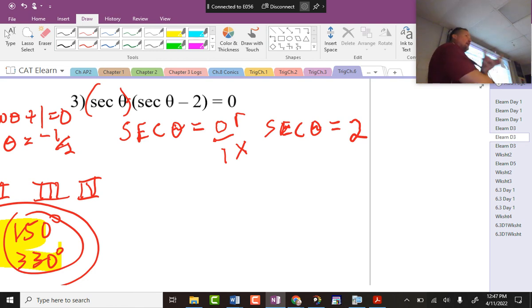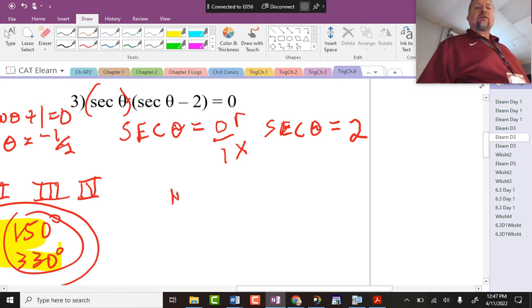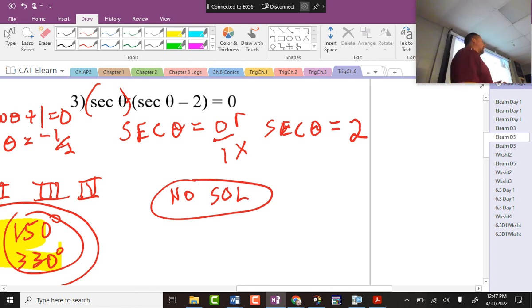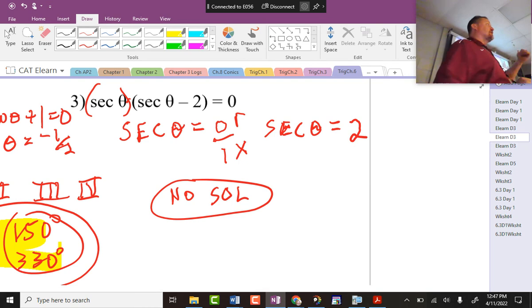So you have a radius of 0 and then an x value of 1, or a hypotenuse of 0 and an x coordinate of 1. This is not possible, or you'd say no solution. That doesn't always happen, but for secant and cosecant, those can't equal 0. All the other ones can. We even had tangent of 0, I believe, on our game today.